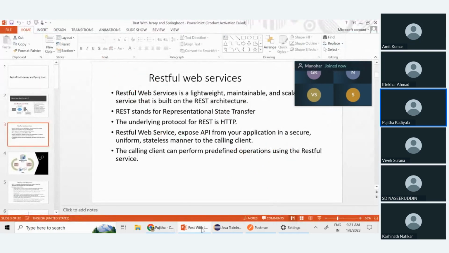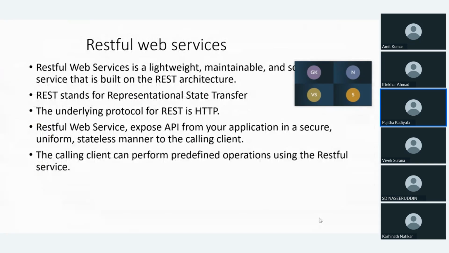So REST stands for representational state transfer. I think you're from a CS background and you all know about protocols in networking, HTTP, TCP, UDP. You all heard about these protocols, right? No, ma'am. No, yeah, it's fine. Even if you didn't hear about it, it's fine. I'll explain it now.